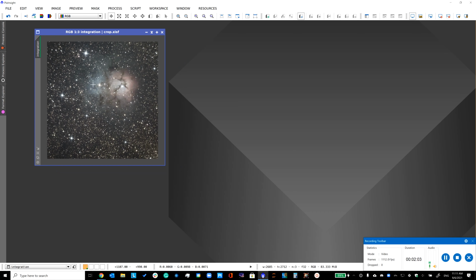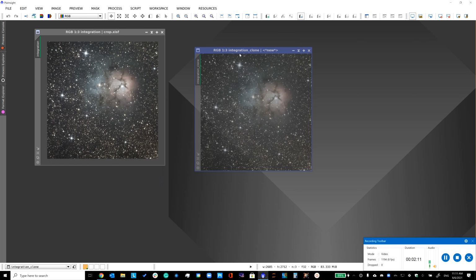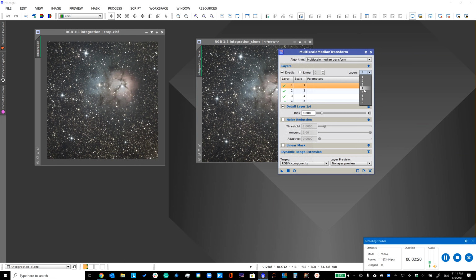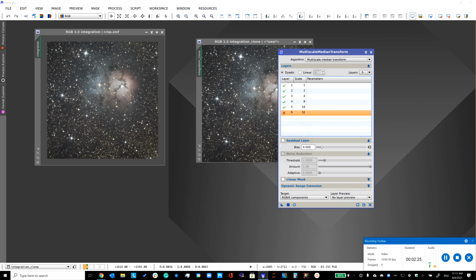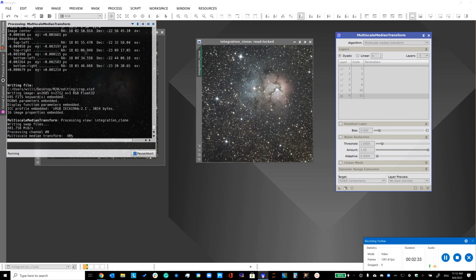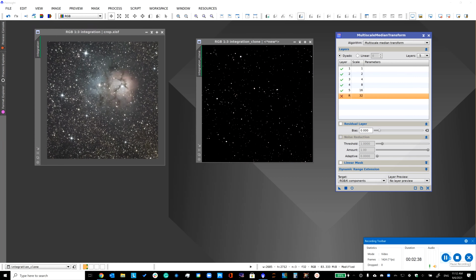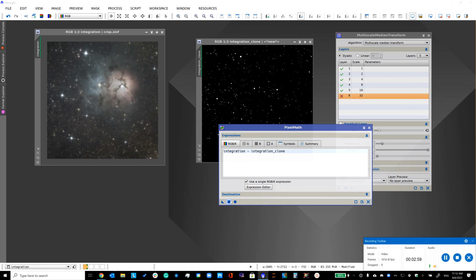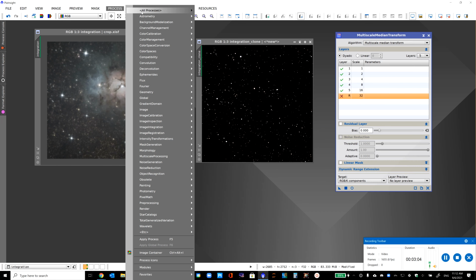Next up is dynamic background extraction. It does look like there is a pretty large star field. It's pretty dense too, so what we'll do is clone the image and then open multiscale median transfer. Now we'll want to enable 5 layers and get rid of the residual. And so what this will do is it will only show small scale structures like stars. Okay, so this is all of our small scale structures. Now we'll just create our large scale structures by subtracting away the small scale structures. Now this will just make it a lot easier to do dynamic background extraction.